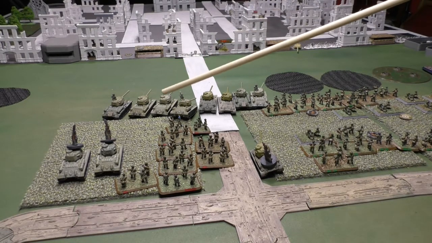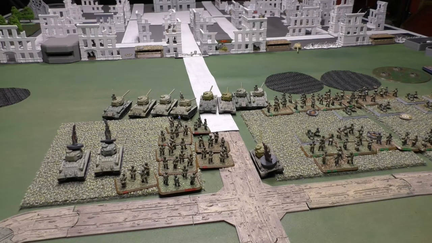The infantry that were on the T-34 jumped off, and the T-34 moved. I don't know if we can move after the infantry get off the vehicle, but I think they can. Like any half-track, they can drop the infantry and move. So they're still pushing forward. The tanks are still pushing forward. And we're going to go firing right now.